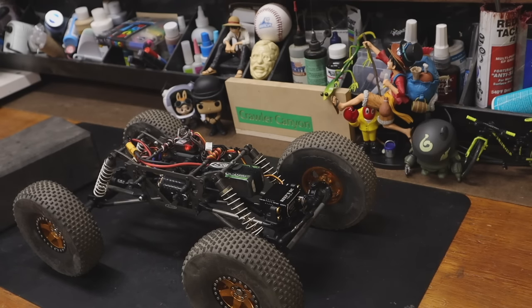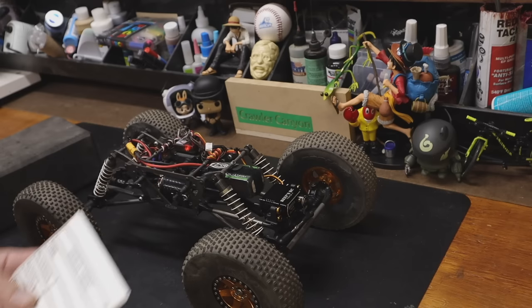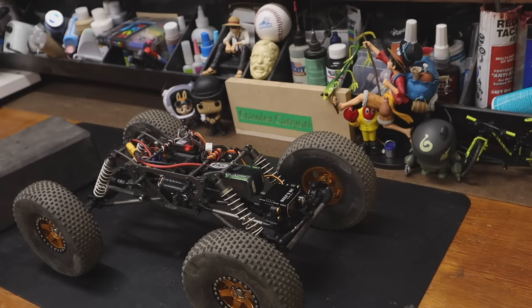So I'm very curious. We'll just run it through a quick view. This is not official. I don't really see the point of an official quick view in this application because these don't exist. I tried to look up, would it be possible for me to get a body, or even a body from a Losi Nightcrawler? No, that stuff is all gone.